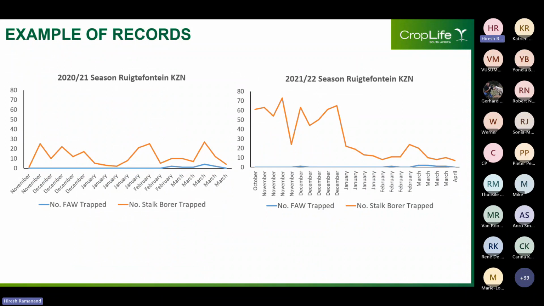Okay, again, we can clearly see from the figures during both seasons that Bassiola was the threat. A clear problem on this particular farm and not the fall armyworm. Now, this is the value of keeping records on the farm, whether based on pheromone trapping or physical scouting or both, when it comes to pest management, and just the tip of the iceberg as to what can be done with such data and information.